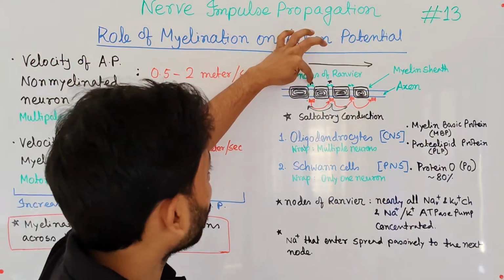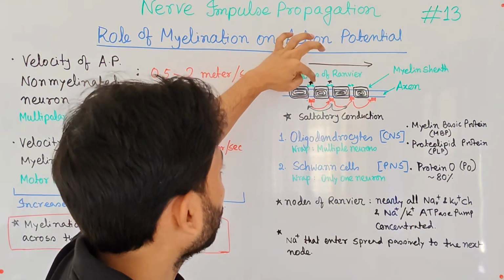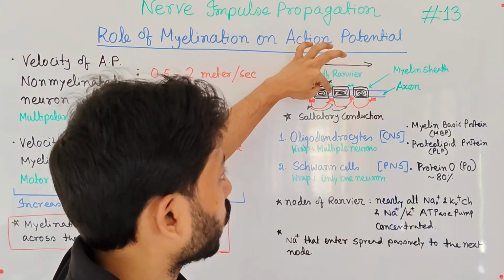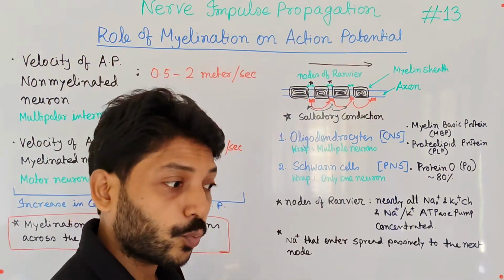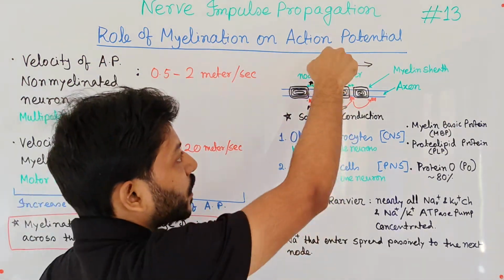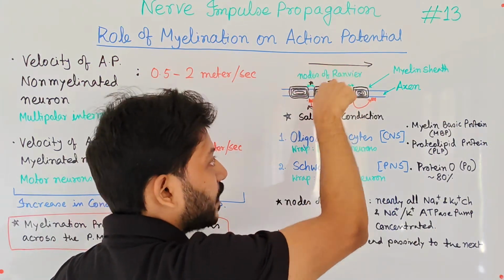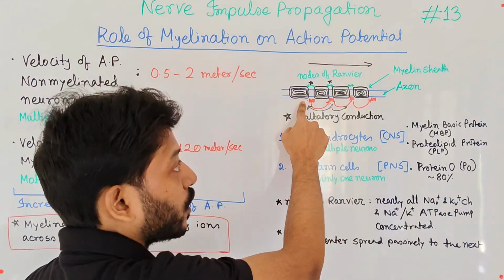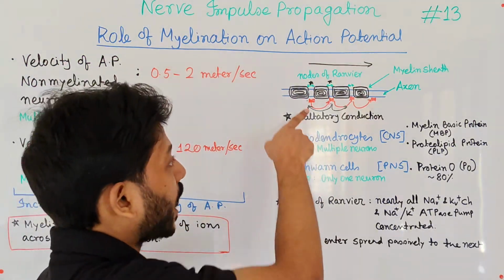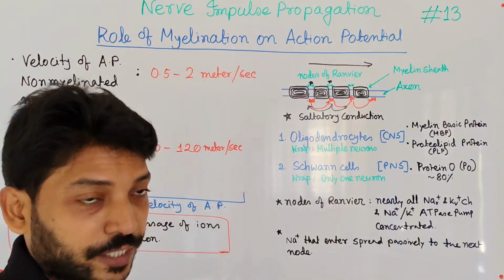So the sodium enters through this segment of the nodes of Ranvier. Suppose the action potential is generated here; it will spread and activate or open the voltage-gated sodium channels present in these nodes. So what happens? Another action potential will be generated in this segment. Now the sodium that enters through this segment will passively conduct here and in this direction. But because this sodium channel becomes very quickly inactivated, it cannot be opened again. So the action potential actually always moves away from the initial generation site.